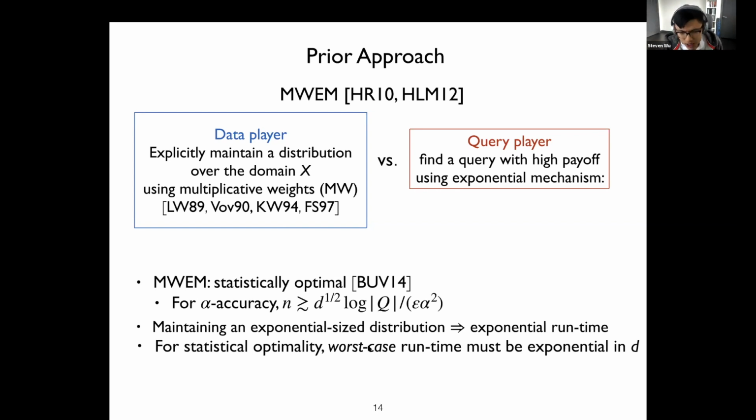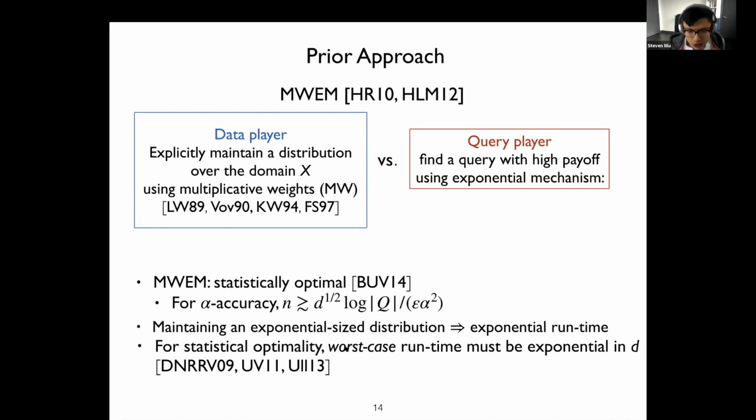And we know there's an impossibility result that says if you want to achieve this sort of statistical optimality or this type of bound, your worst case running time must be exponential in D. Otherwise, you would have an efficient, polynomial time algorithm that breaks some cryptographic primitives. Notice that I'm trying to put italics around the words worst case. This really just means we should not expect a provably polynomial time algorithm. But we should not give up on this, because we could still be providing potentially good average case algorithms that run fast on most instances.